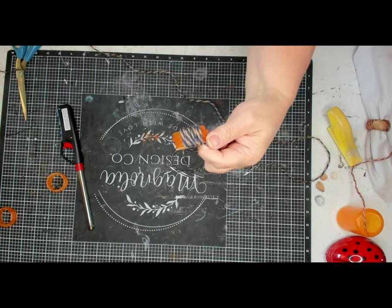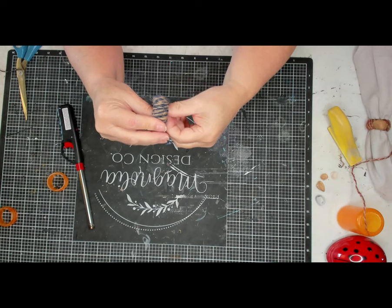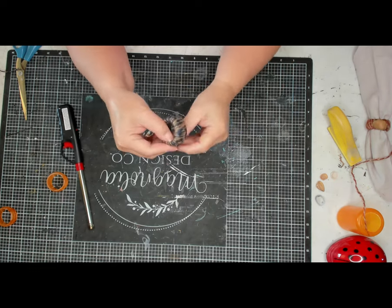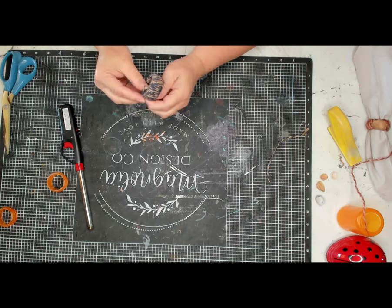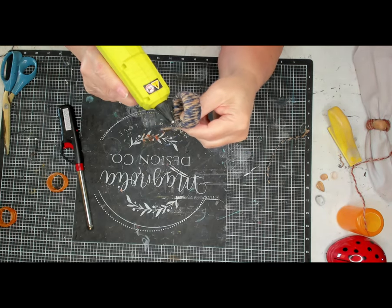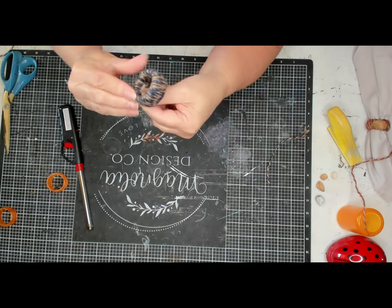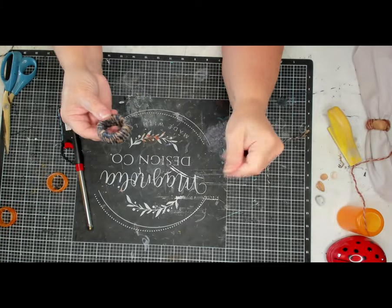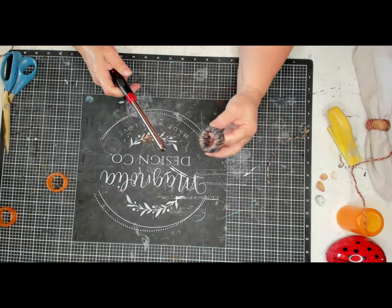There's what it's looking like. And now I have all but 2 wraps done. Or is it 3? Maybe 3 wraps. Nope, 2 wraps. So I'm just going to trim that off, and then we will hot glue the end to the inside. And then once we get that done, we will burn off the hairs because they're everywhere. Pretty fuzzy.